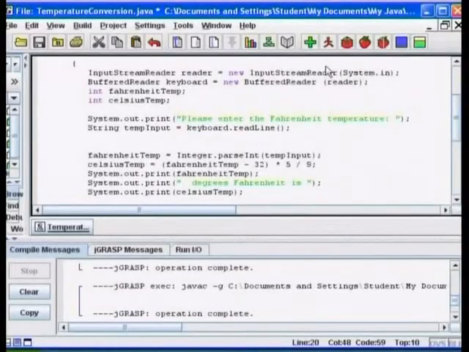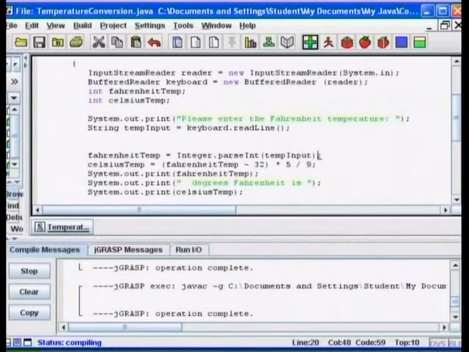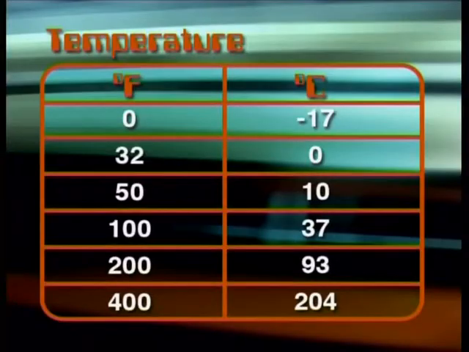Okay, now we're done. So make sure your program compiles correctly. So, here's some data for you guys to test your programs.